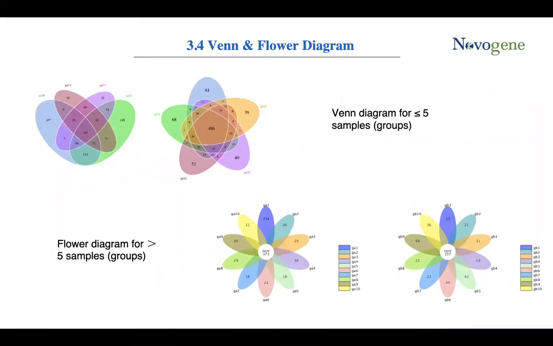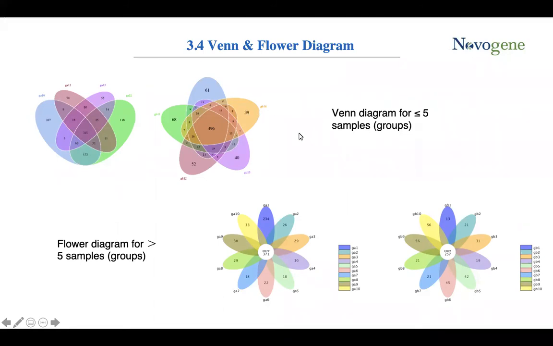And in order to investigate the distribution of the number of genes among designated samples or groups, we analyze the common and unique information of genes between different samples or groups. Then we draw a Venn diagram or petal diagram and display the results here. So each circle or petal represents one sample or group, and values in the overlapping parts represent common genes shared by different samples, and the other parts are specific genes in each sample.